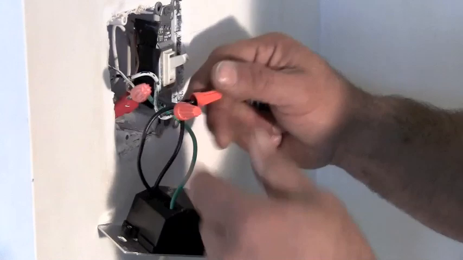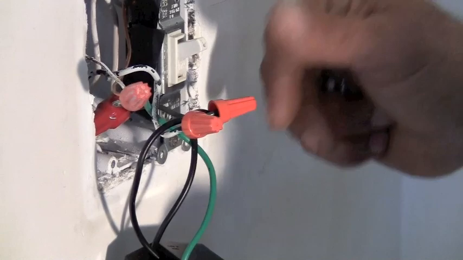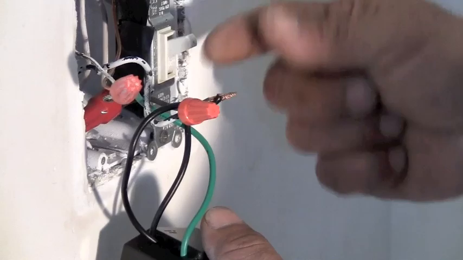One of these black wires is giving the power and one is delivering the power back out to our light, and it really doesn't matter. Both are going to be power and one thing you want to do is definitely turn your power off at your panel before playing with this.